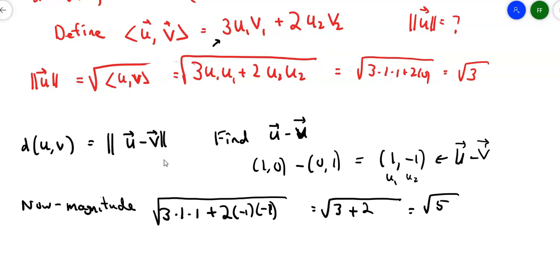The magnitude of u minus v is the square root of 5, and that's also the distance between the two vectors. So sometimes it's important to know those other formulas, because when you get a situation like this where you're not in a regular Euclidean inner product space, then you are going to need those other definitions. All right, let's try one more, and then I'll do projection of the vectors as a separate video.